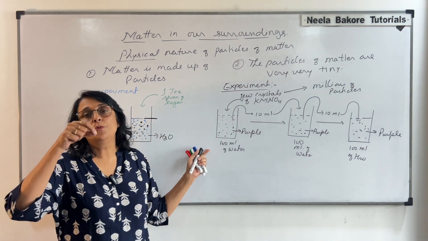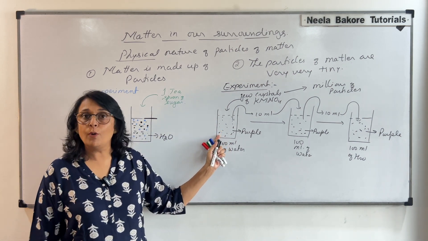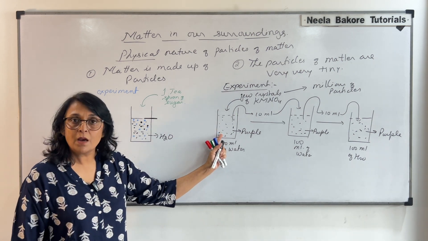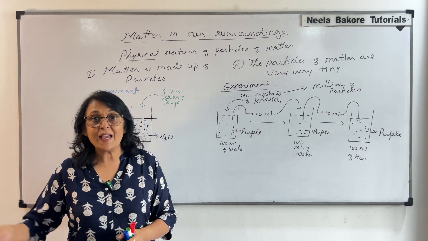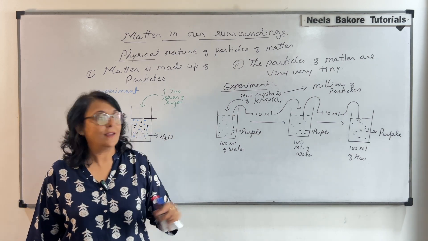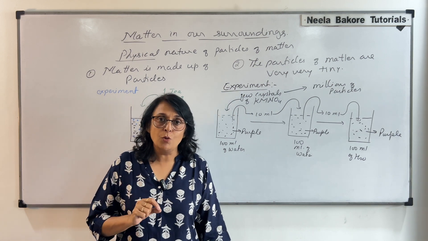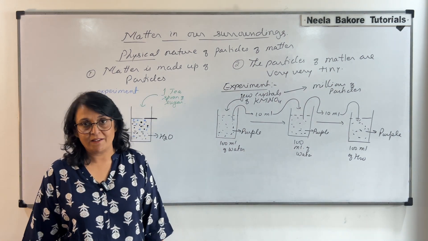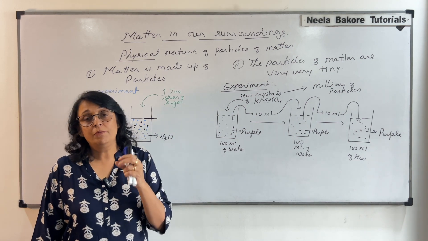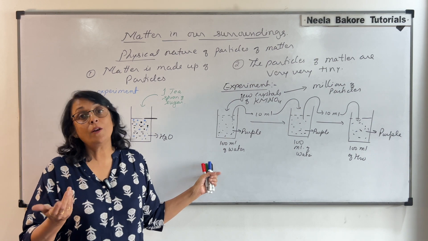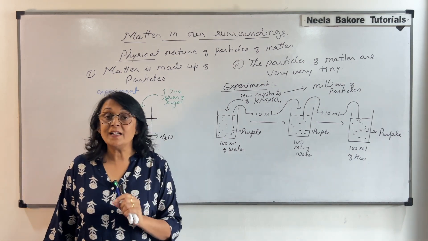The same thing can be tested using ink. Instead of potassium permanganate, take a glass of water and drop two drops of ink into it — the water becomes blue. Transfer a little liquid from this into pure water and it also turns blue. You can keep doing it three, four, five times and still find the blue color in the last container, indicating that one or two drops of blue ink also contain millions of particles too tiny to see. The only way to detect these particles is through a color change or a taste change.